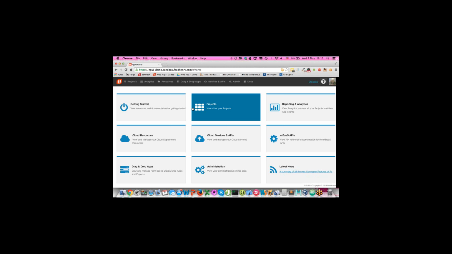This is your main landing page. It gives you the overview of everything that you can basically do within the platform. But for a lot of people who are focused on development specifically, they'll spend a lot of time in the area of projects. And this is really getting across the idea, as I mentioned, that in enterprise applications, you really don't have single developers building a single app.